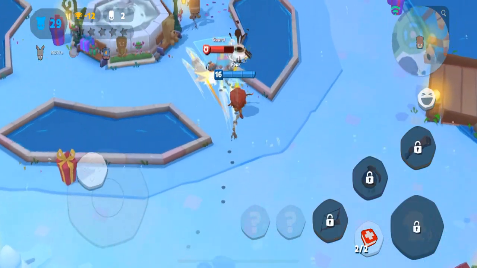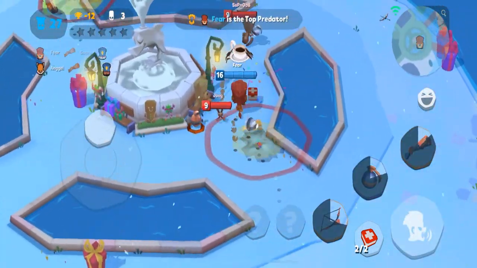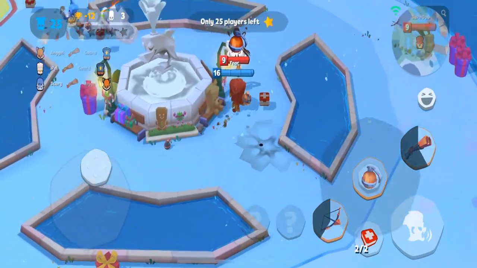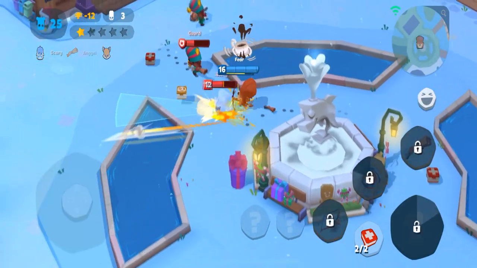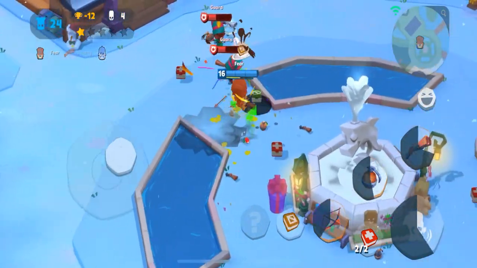Heading towards the center here, Duke with Coffee at this level is very strong. We don't have much to worry about. Even if there's a fuzzy or something nearby, we're just so fast right now that we'll be able to get away just fine.